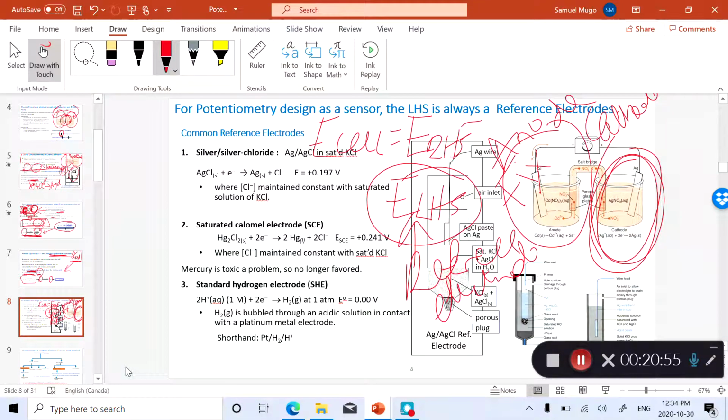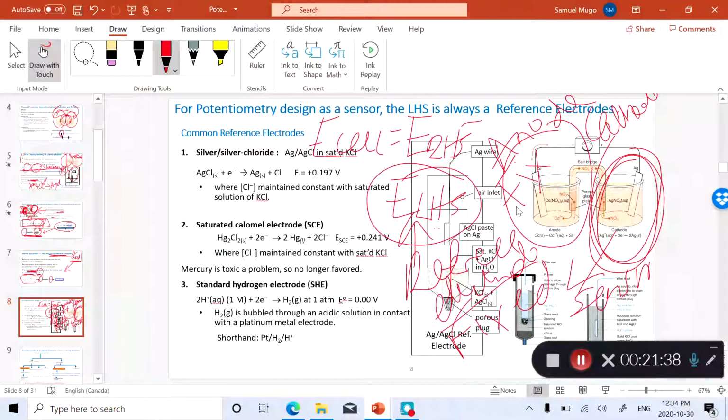And it's called a reference electrode because the potential here is known. It's actually fixed. All right? And so the only potential that is changing is the right-hand side, which is what you would call the sensor. Sometimes they call it the indicator electrode. The right-hand side is what is changing, okay? So there are different types of reference electrodes out there. Now, you have the silver chloride reference electrode, and like I'm saying, the reference electrode voltage is known because the solution concentrations are very, very well known, okay?